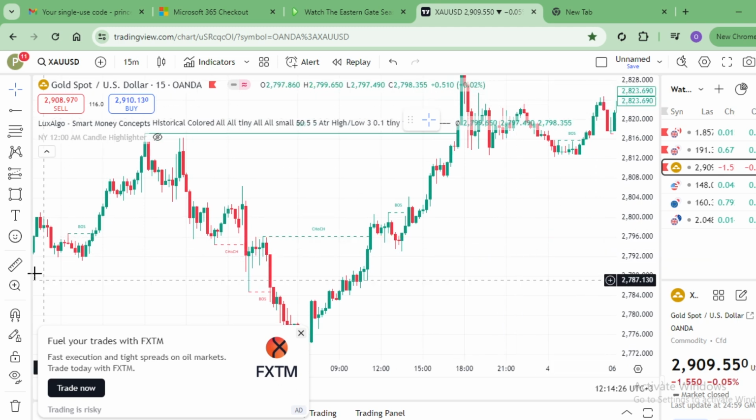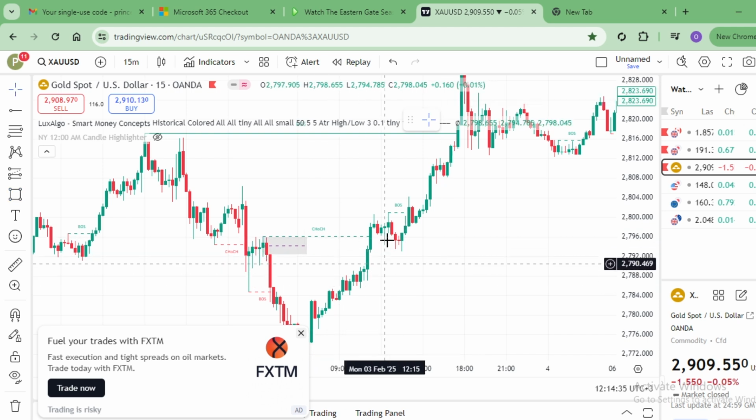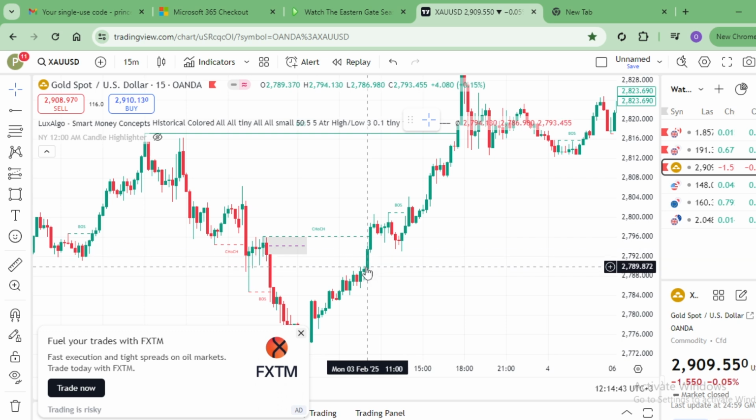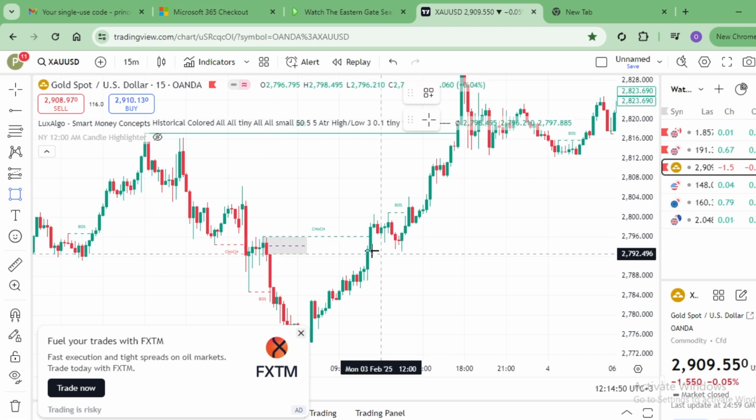Okay, so we have this level here as our high. This level was our high here, where the market came and violated this level, broke it, gave us a change of character. Now what happens? We need now to have a fair value gap from this. You see these aggressive buys that broke this high. We need to have an imbalance right below.